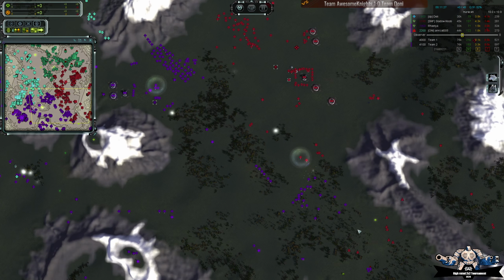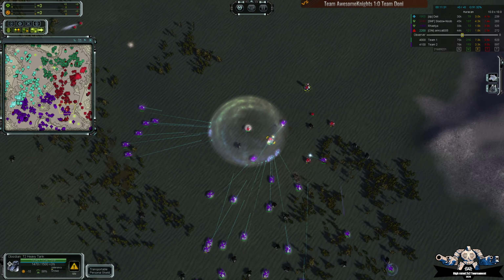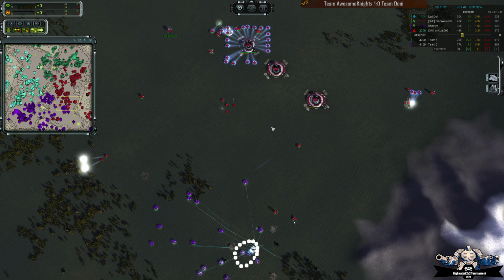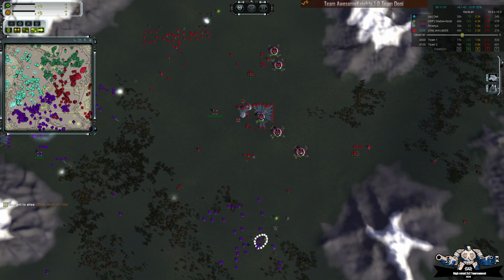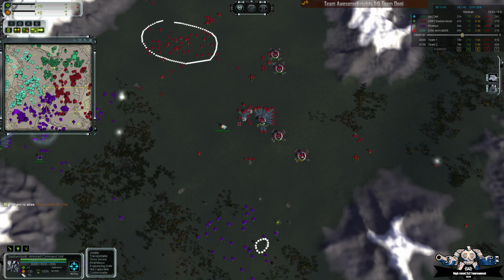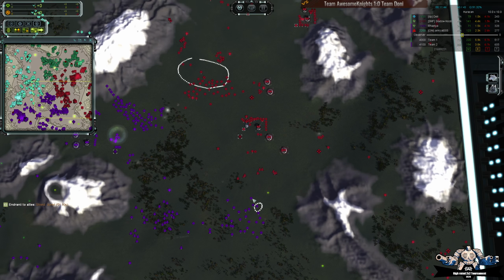On the top side, the Blazes. I really have no clue why aren't they pushing in, considering there is only a single obsidian here. And let's see how Sladow is going to respond, because his whole army is on the other side and his ACU, if caught out, even with the range and shield upgrade, might still not be enough to stay alive here.